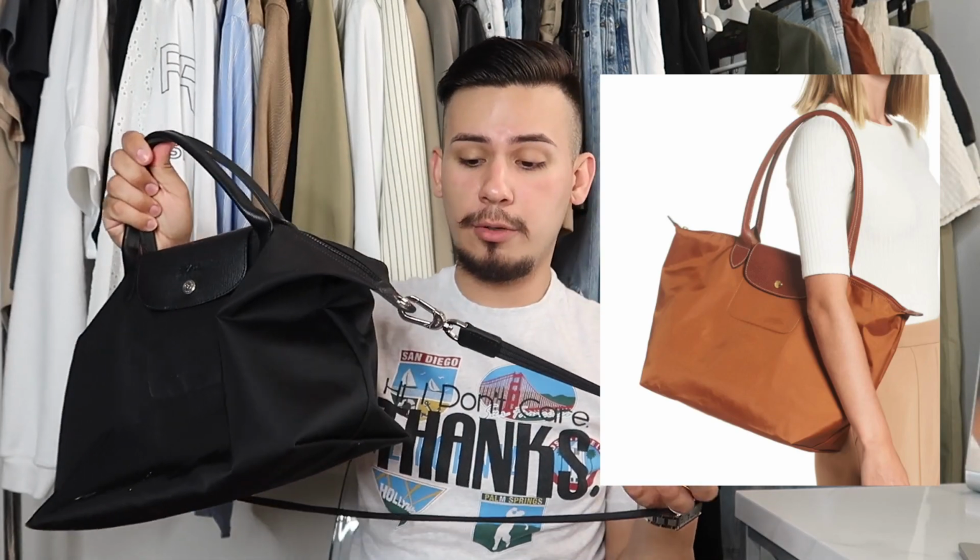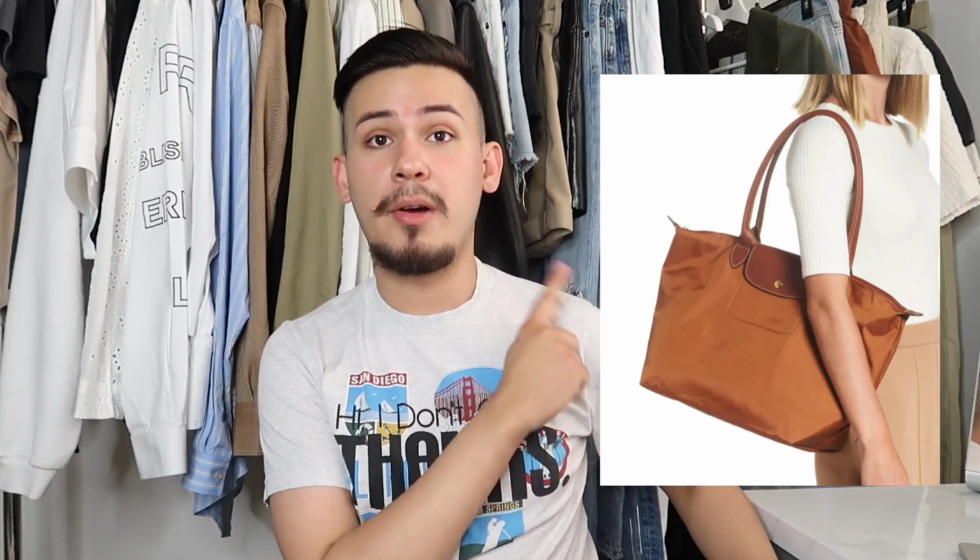The handbag that I'm going to be mentioning is the classic Longchamp nylon Le Pliage. I do not have a classic Le Pliage. I have this one right here, which is a different variation, which is still under that $500 mark. I think this is $265 or $285, but I'm just going to say I do have one here, but I am talking about this one right here. And the reason why I recommend this one is because it is foldable. Well, this one is foldable too. It is nylon. This is going to be the lowest price point in tote in this video.